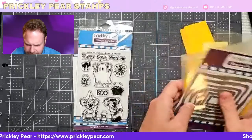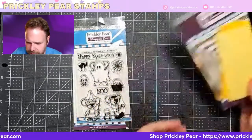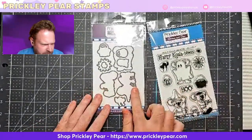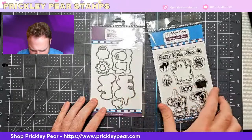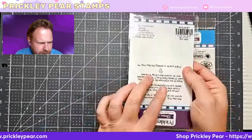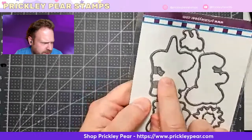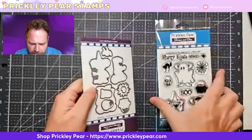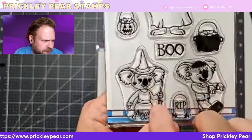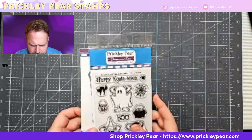I think I will start out by doing a little bit of quick coloring and stamping and all that. I do have the dies associated with these too, and they're pretty nice. This is the witch die. They're flipped, obviously, when you cut with them, but it's got these little extra pieces where it'll cut out the white space on the witch stamp, this white space and this white space. So it'll definitely make things a little nicer.